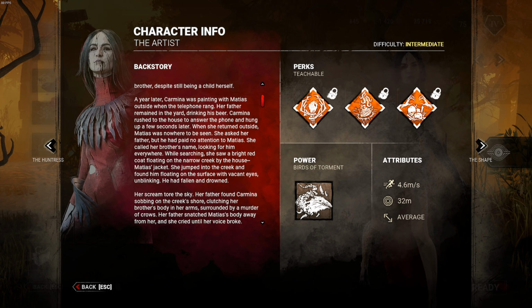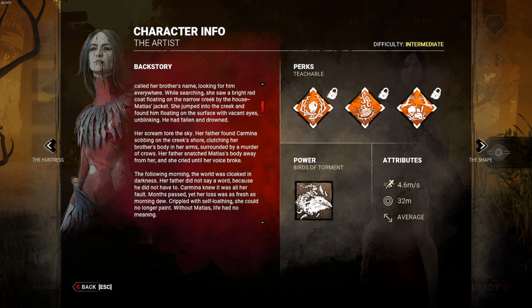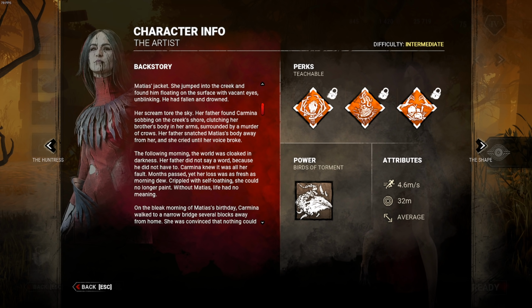While searching, she saw a bright red coat floating on the narrow creek by the house, Matthias' jacket. She jumped into the creek and found him floating on the surface with vacant eyes, unblinking. He had fallen and drowned. Oh, man, that sucks, man. So her father already hates her and blames her for her mother abandoning him, and then this happens. Why do the killers always have the saddest stories, man?